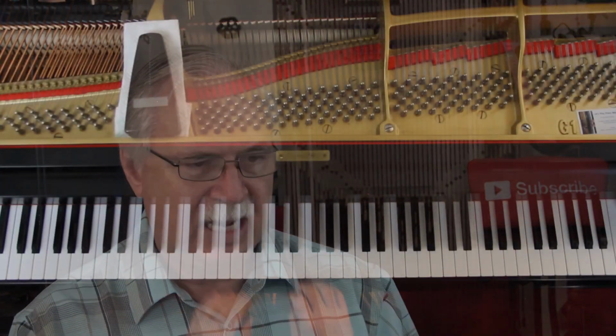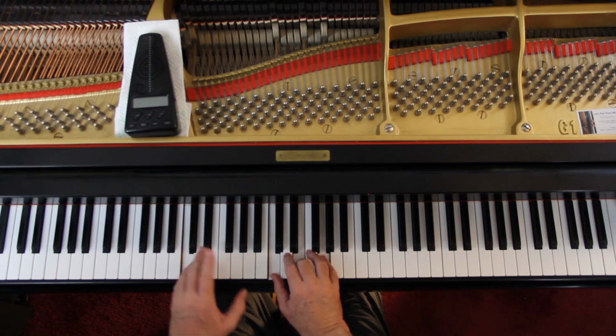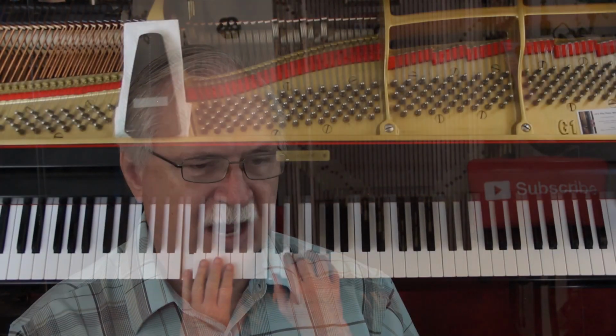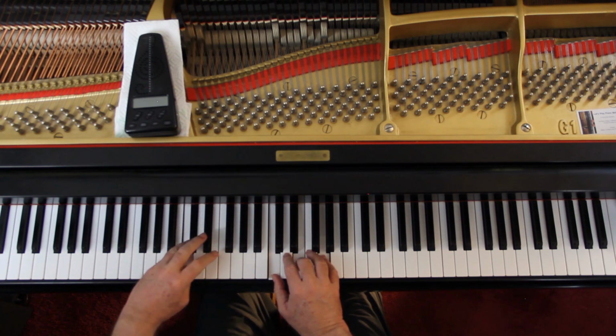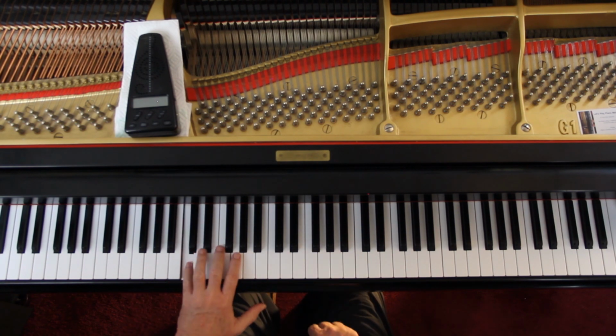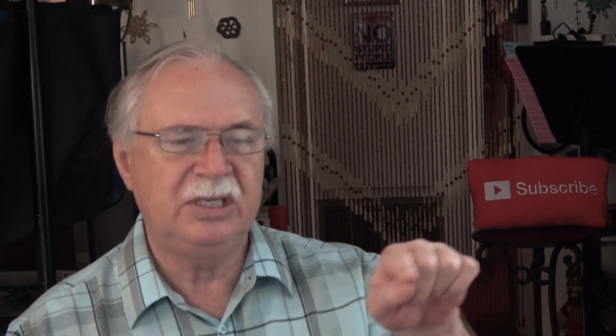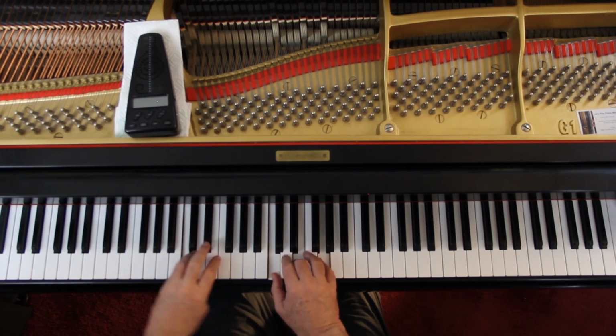That's really all it is till you get down to the very bottom. That last line, you're here, and then you go up. Here, and look at the fingering for the left hand. You have a 5-1, so you play it with fifth finger and then put your thumb on it. So however you want to do it, I don't care how you get it there, but while you're holding it down, put your thumb on it, and that way you're in position to play that C. Remember, that low C is two ledger lines below, it's down here. While you're holding this down here, and that's how that works.